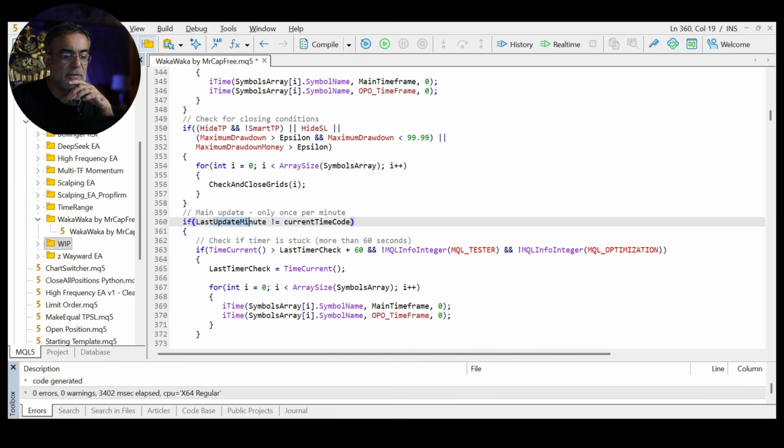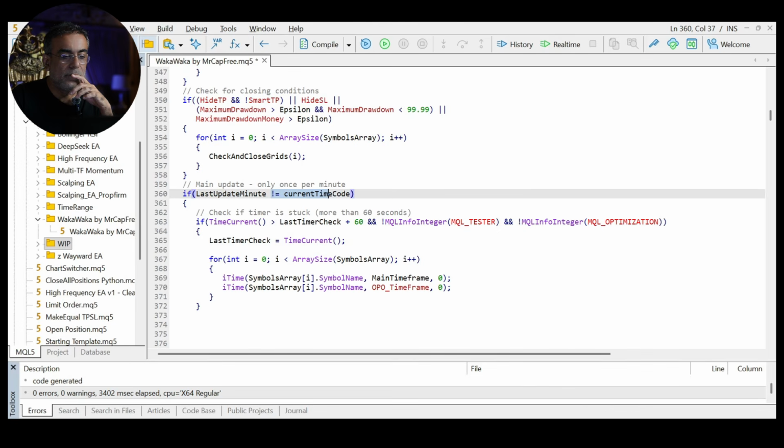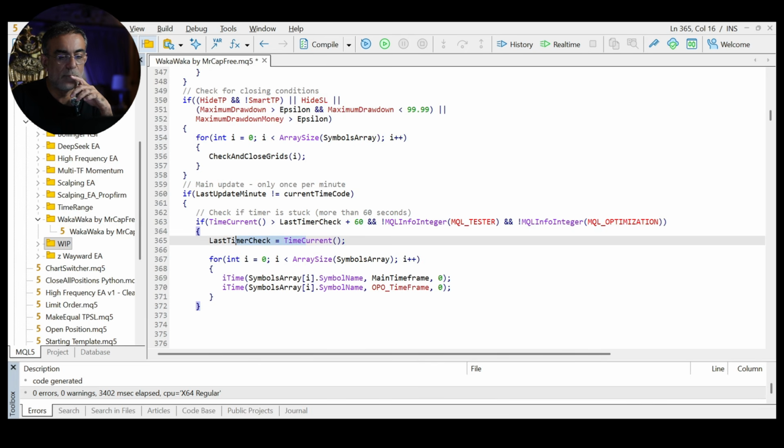So if last minute update is not equal to the current time code, then in that case, we're going to check if the current time has become 60 seconds bigger than the last timer check. And we're not in a tester, we're not in the optimization. So we set the last timer to time current, so that the next time it comes back, it will have to wait another 60 seconds. And then we refresh.